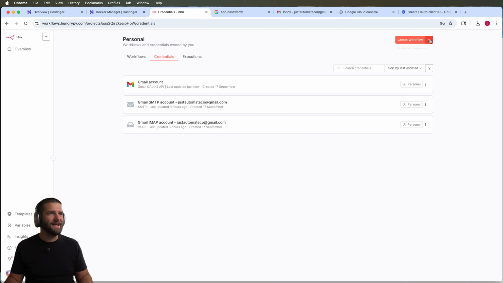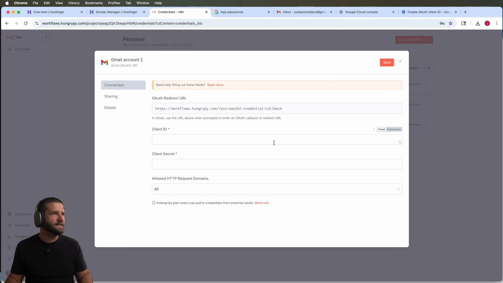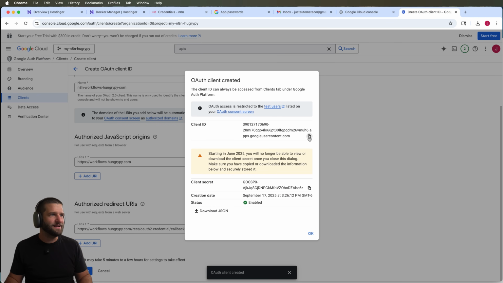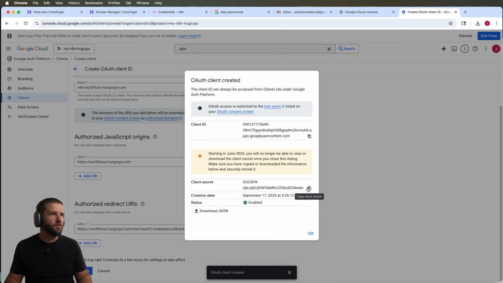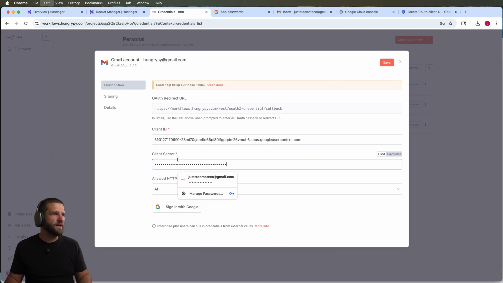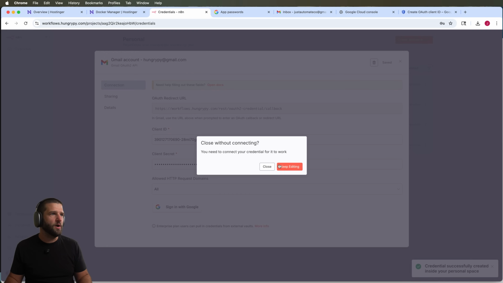Now, let's say, for instance, I wanted to have more than one Google account in here. Let's go ahead and search for our Gmail account in here. I hit continue. What do you know? It's the same sort of thing. So if I were to have multiple, this would be a good time to think about it. So let's say it was hungrypie@gmail.com, right? In this case, I would go back into that client ID, grab it again, and bring it in here, and then grab the secret again and bring it in here as well. And then once again, I would go ahead and save that, and then I can log in if I want to.